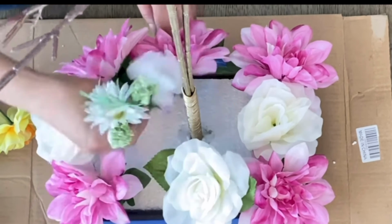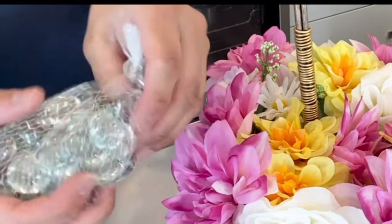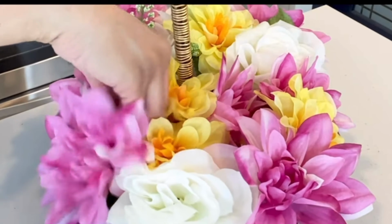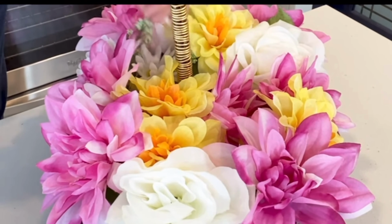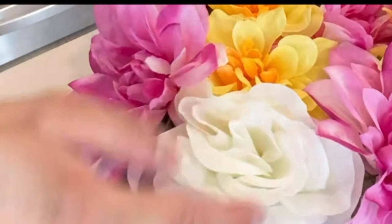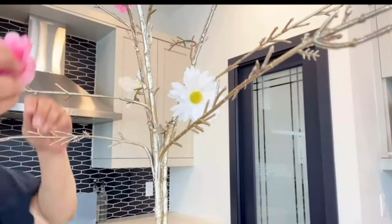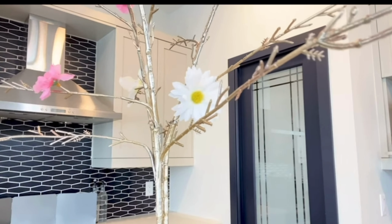Okay, so super important step here that I can't believe I completely forgot. You need to add weight to the bottom of your box or crate, whatever it is you're using. Your base needs to be strong and heavy. So I have these little glass beads, again from the dollar store. Now normally you would want to put these before you put all your flowers in, but I completely forgot to do that. So I'm sticking it in right now, and then I'm just going to push it down into the sides of the foam and make sure it's kind of just evenly spread around so that you have a nice even weight.